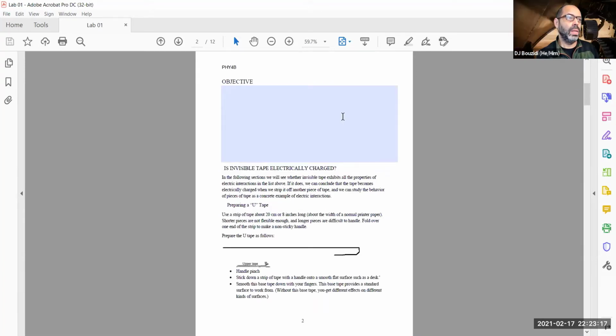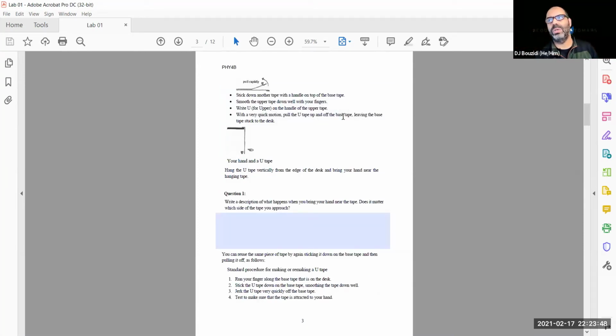So try not to start on the objective immediately. Leave the objective for later on. But don't forget it, okay? Because I have seen situations where people do that and they do a beautiful lab, except at the end they forgot to go back and do the objective. So make a checklist. Go back to that rubric and make sure you check every single item in there. Did I put my name? Yes, I did. Did I put the objective? Leave it blank. I didn't do it yet. I'm going to move on. Did I answer question 1? Yes, I did. Did I answer question 2? So now it looks like I have checked everything except the objective. Now I have to go back and fix the objective, and I'm done with it.